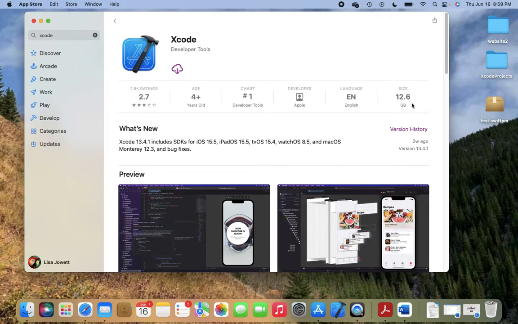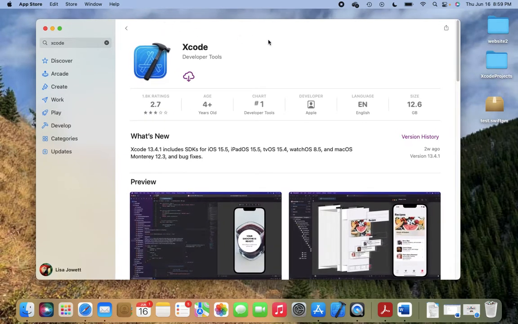And as we all know, it takes more than the actual file size to install and get the app up and running. It took me 48 gigabytes of free space before it would download and install properly on my MacBook. I looked a lot online, and lots of places were saying it took about 35 to 40 gigs, but it took me almost 50 gigabytes. So you'll need a lot of extra space if you would like to use Xcode.